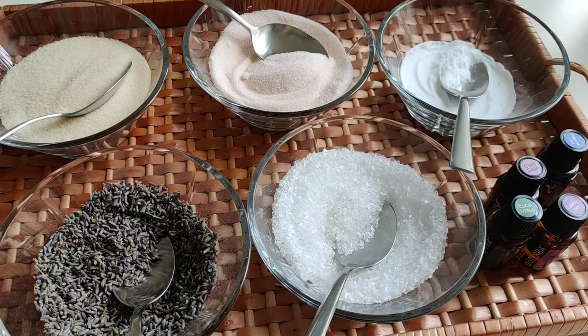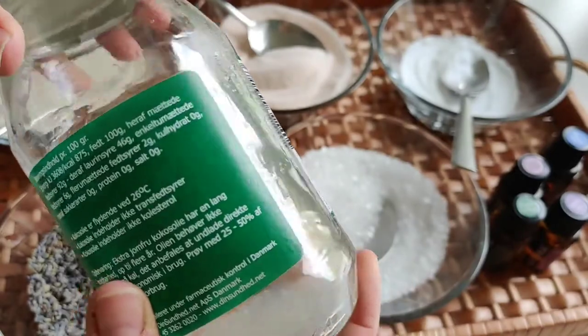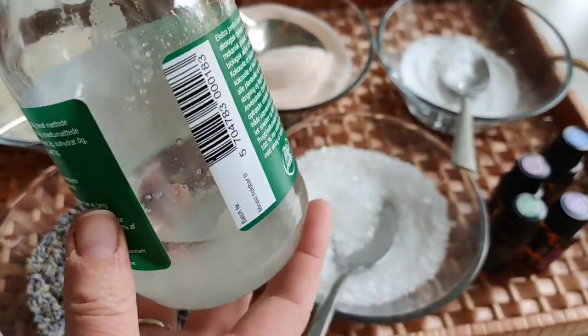I think I will start with, which shall I start with? Foot scrub or the foot bath salts? So, I think I'll start with the foot scrub. For this, I've got some organic coconut oil and I've just made sure that it's liquid. This is usually solid where I live.